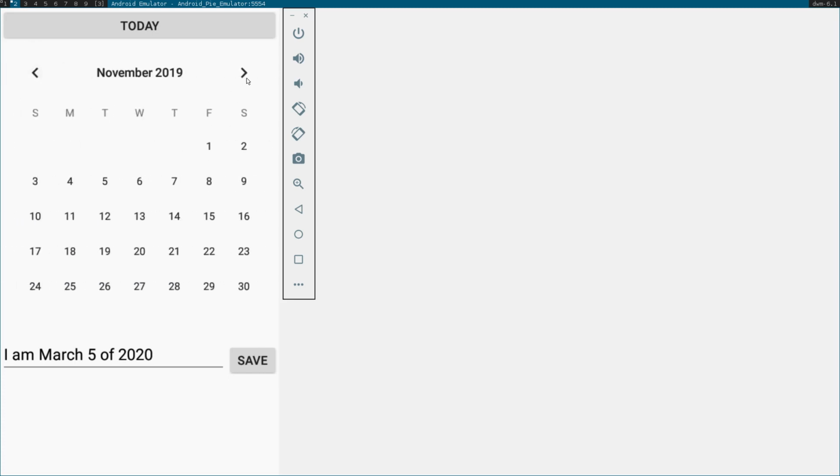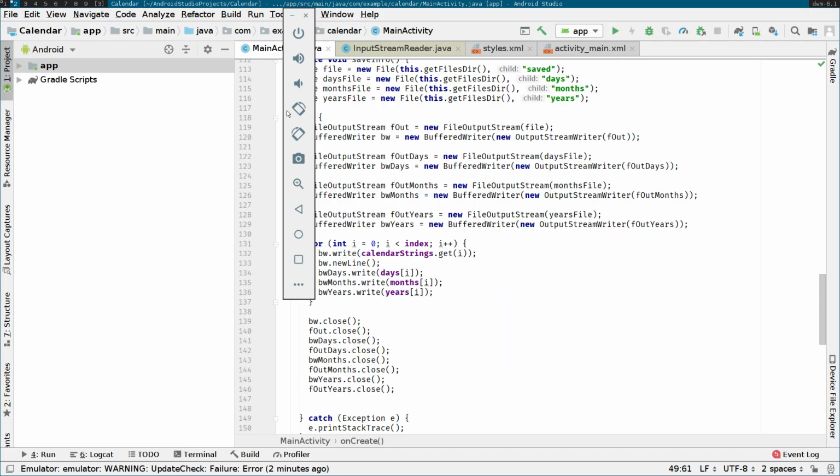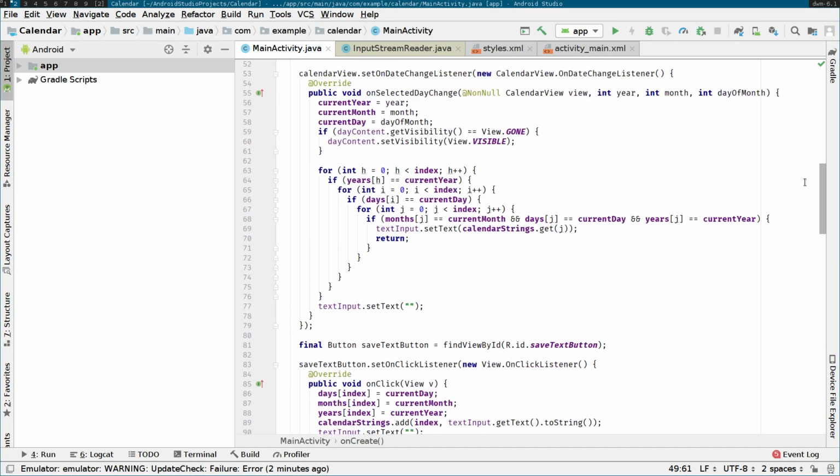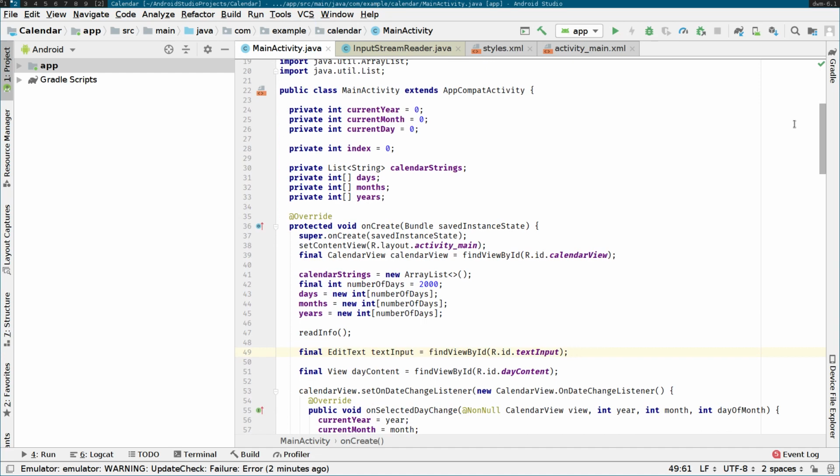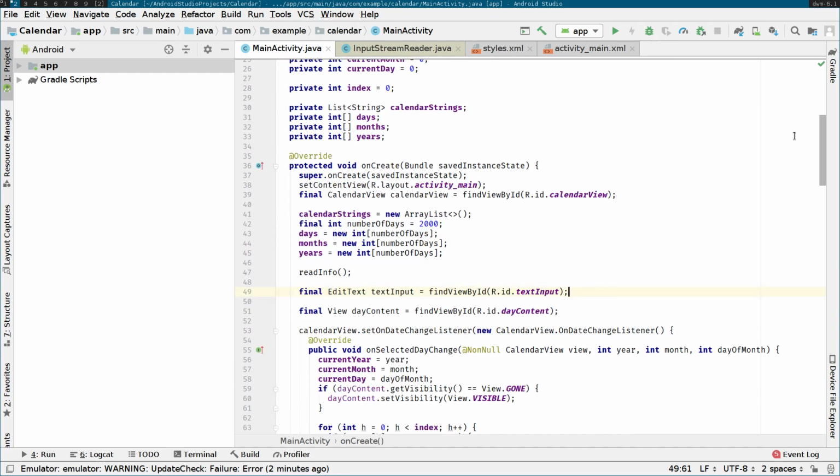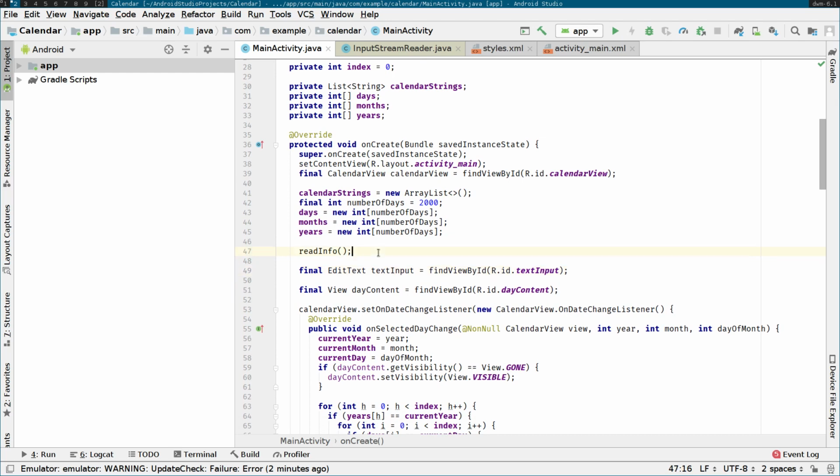And right now it is capable of storing all this information. So let's check if we can do something else. I think it is working pretty fine. Let me check here. Of course, we're reading the information only once, I mean, only when the activity is created, in order for us to avoid reading it every time we resume the activity, for example. So right now, this is a kind of efficient way of doing this. We're reading the information only when the activity is created.